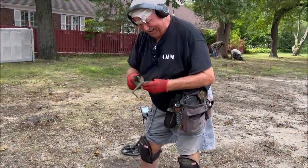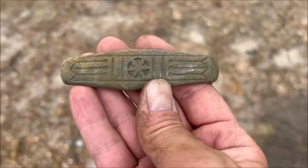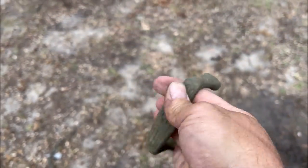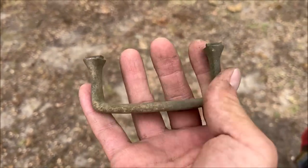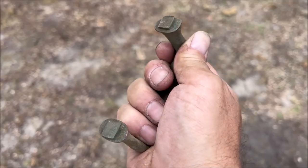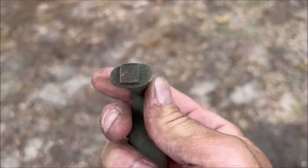Doug said he's got something. Oh, look at that, Doug. Wait, you see this design? It looks like a fan or something. Well, it's got a lot of weight to it. Sure does. I guess some sort of a pole, like a handle. Maybe a fridge or a freezer. Brass, yeah, it's solid brass. And look, there's no holes that I see. No. I wonder if some things slide in and lock. Yeah, and lock. Not that those are beveled enough to maybe hold anything. I don't know. It's an interesting piece, Doug.